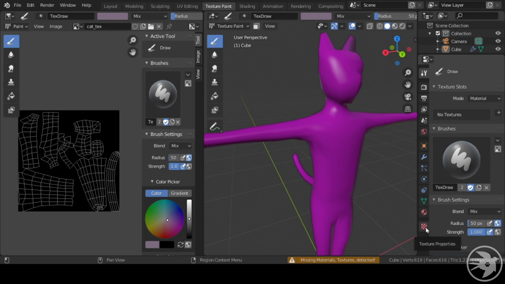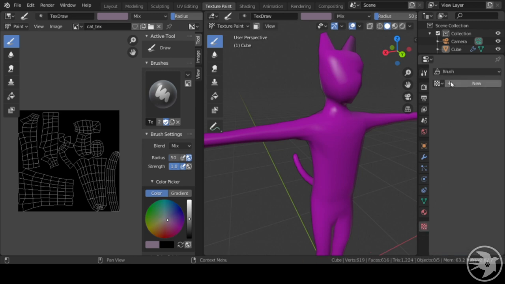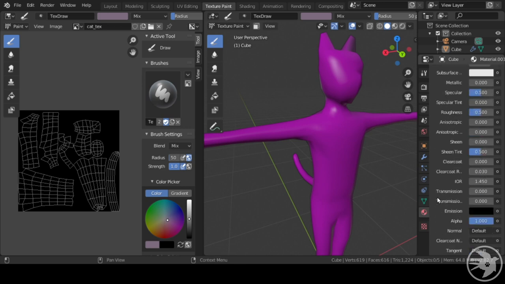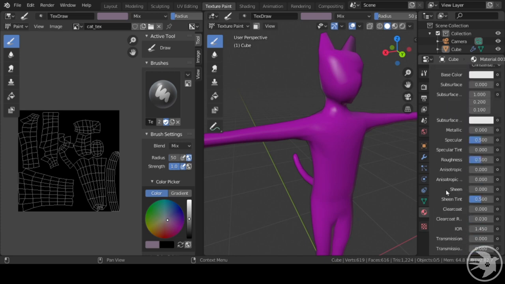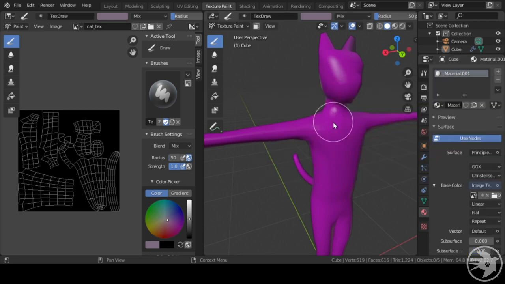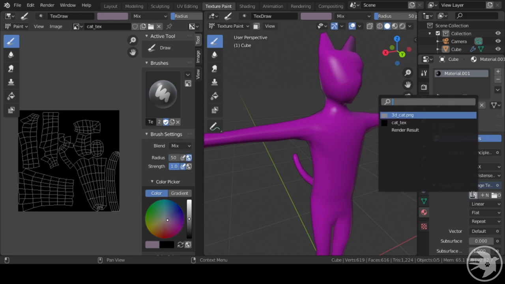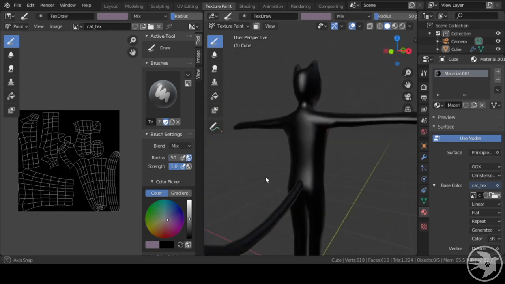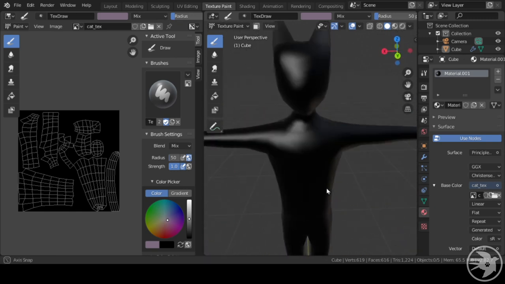But one thing I have to do really quick is I actually have to assign this texture to the model. And so I have to give it a material first. So I have to give it a new material. This is the material button. And as I mentioned before, the textures can be used to color all sorts of things or to control anything in your shader. But all we're going to worry about is color today. So we're going to select this little button here that controls the color, and we're going to find our image texture. And we're going to do the image browser here and find our cat texture. So here it is. So yes, we're ready to texture paint.